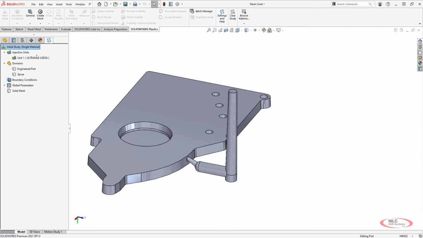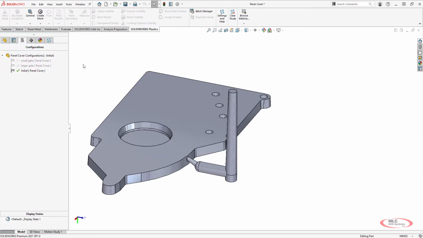So that's the only difference in this setup versus the one I'm going to show you that has results here in a minute. A little bit about how plastics works with respect to multiple studies. We can duplicate studies. Here we can copy, and we also have a batch manager, so we can come up with different scenarios, different geometries, and run them all at once. Or we can use duplicate, modify parameters, and then take a look at different setup scenarios that way. This larger gate is the one that I had started my initial setup from.